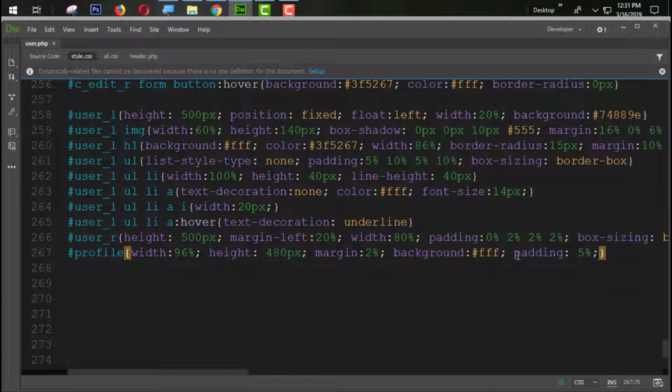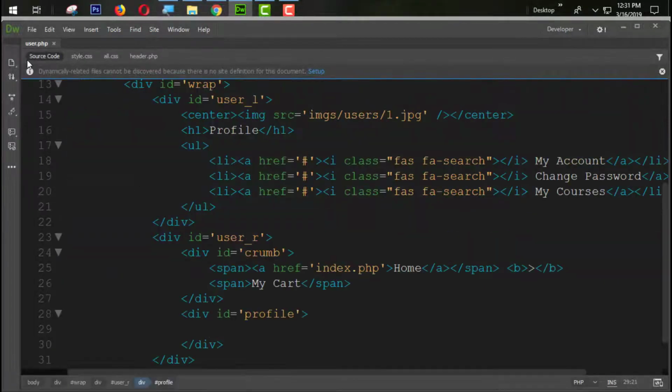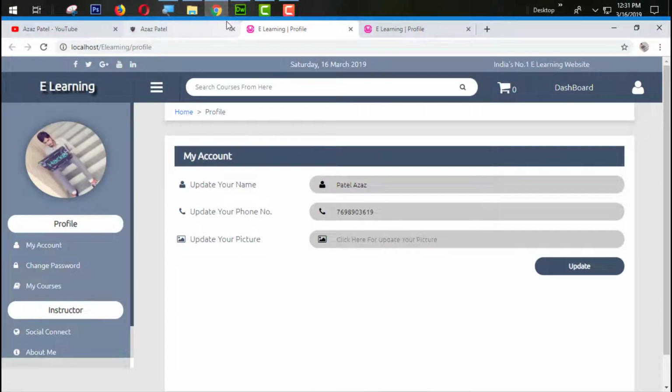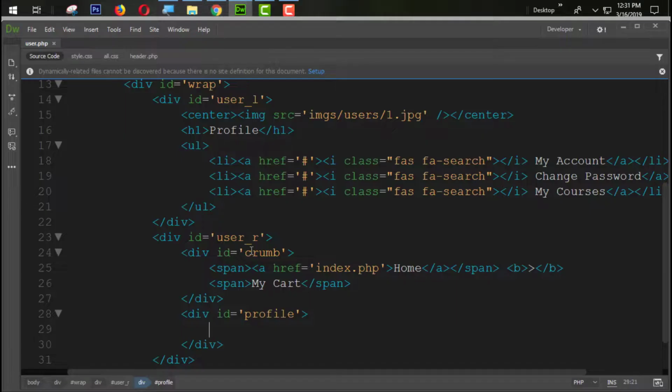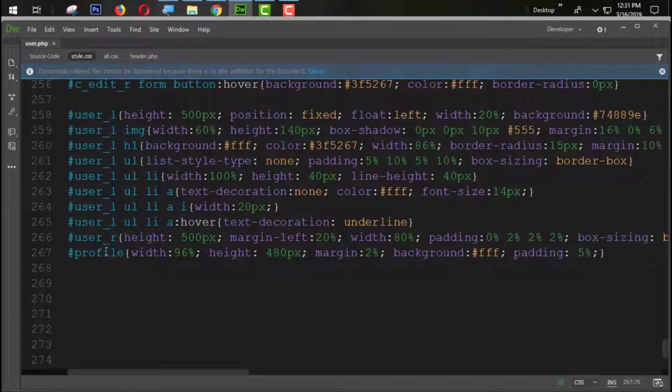Okay, now again come back into the profile section, and here we are going to create one h2 tag with My Account. Okay, let's design that one.